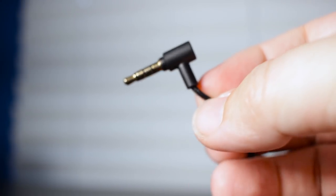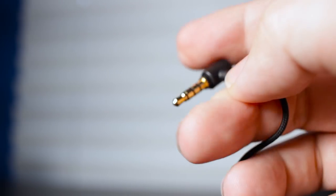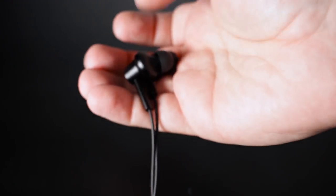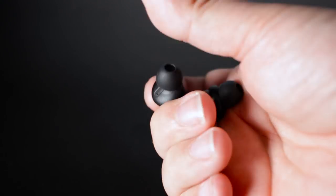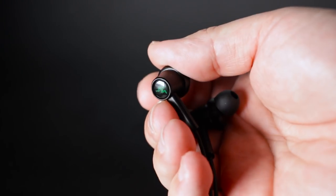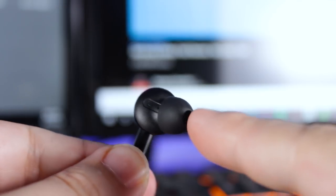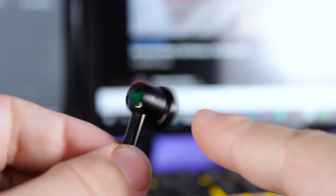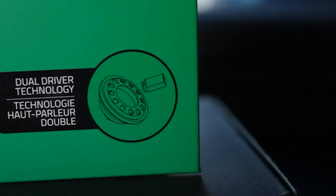The other things I want to point out about the design: it does have an angled cable, which I definitely prefer over normal straight cables. The earbuds themselves have a sleek, stealthy black look. They have a good weight to them — they feel premium just by handling them. I was concerned the weight would cause them to hang out or pull down, but I didn't have any issues with that at all. The eartips that come on these fit me perfectly, so I didn't have to mess around with the other included sizes.